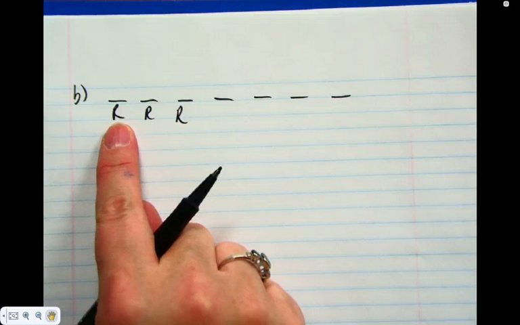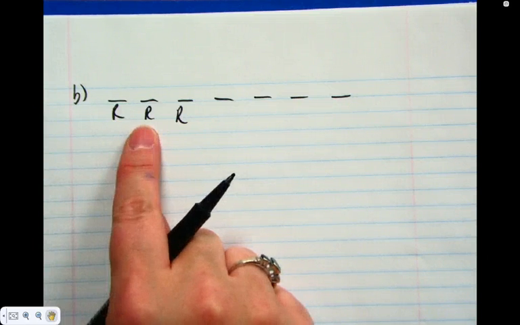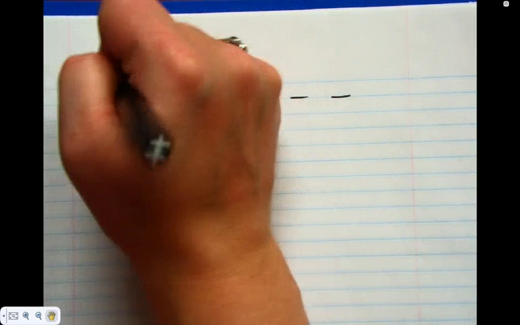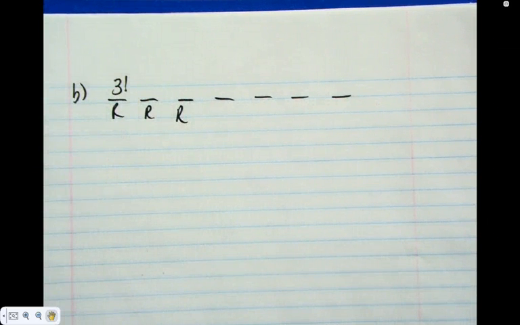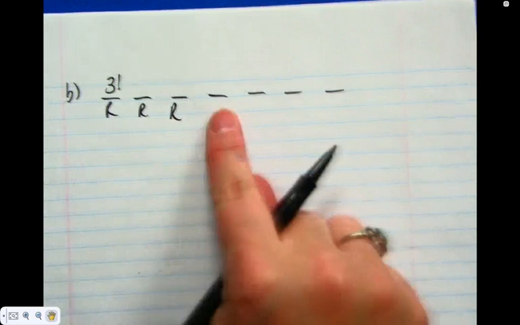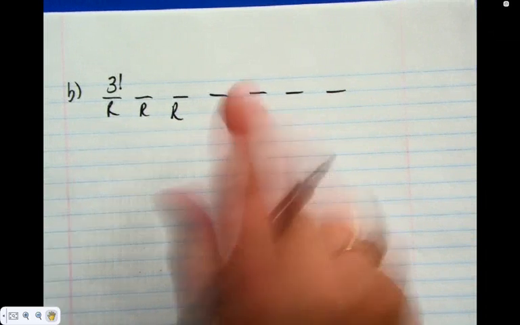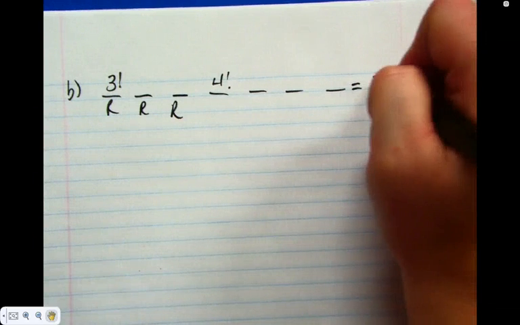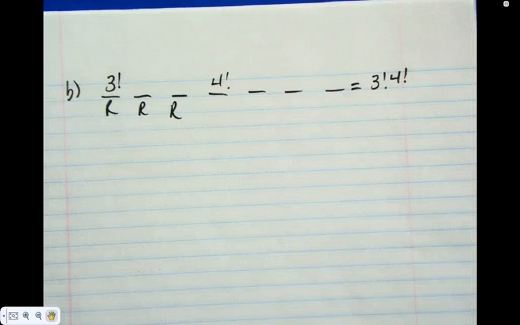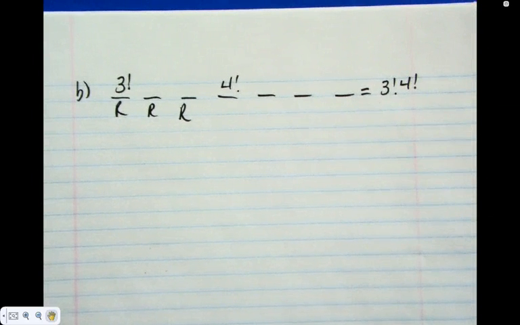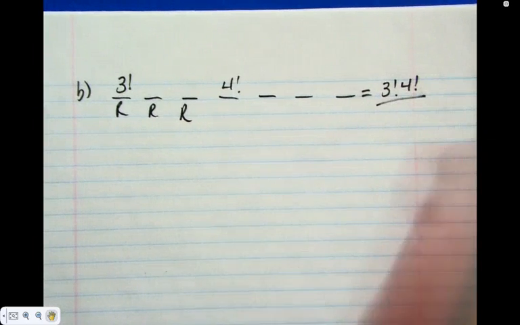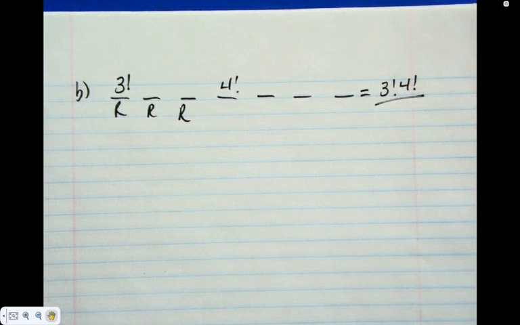How many choices for the first R? And then? So what can I just write in the first blank? If you want to write out 3, 2, 1, go for it. Nothing wrong with that. How many blanks are left? So I'm going to have a 4 factorial. This is not 12 factorial. It is not 7 factorial. It is just a 3 times a 4 factorial. So no combining here, even though they're both factorials. Now we deal with the repetition. What repeats and how often?